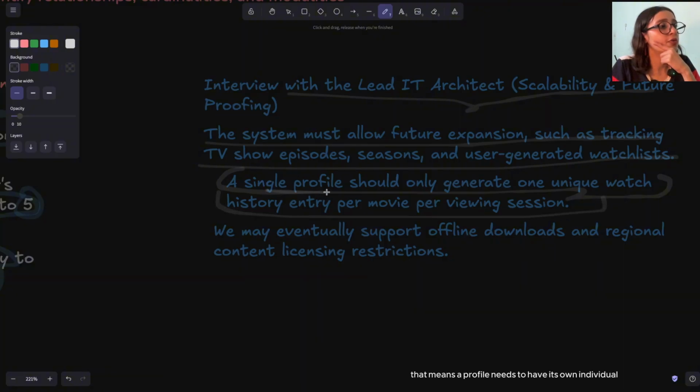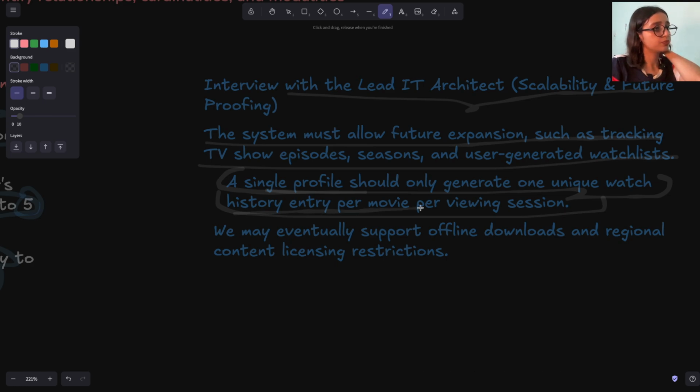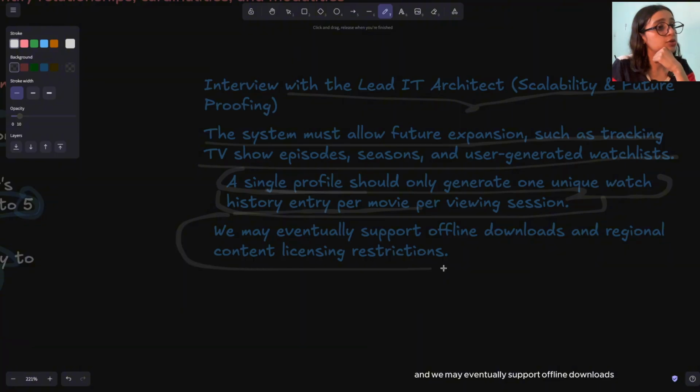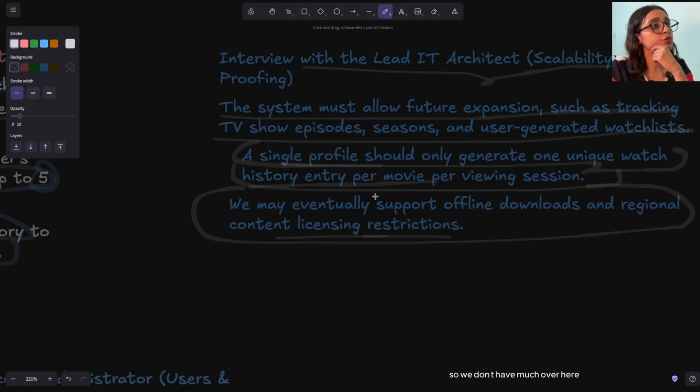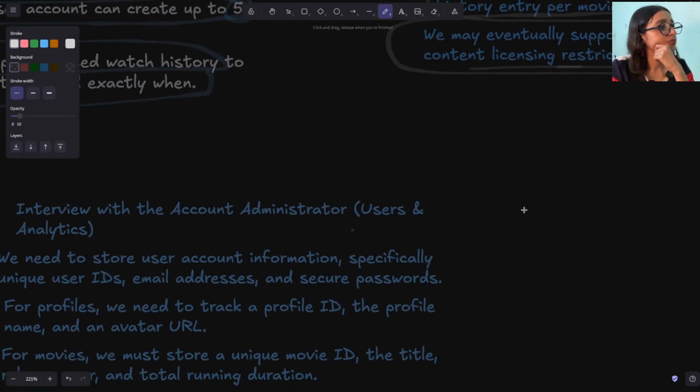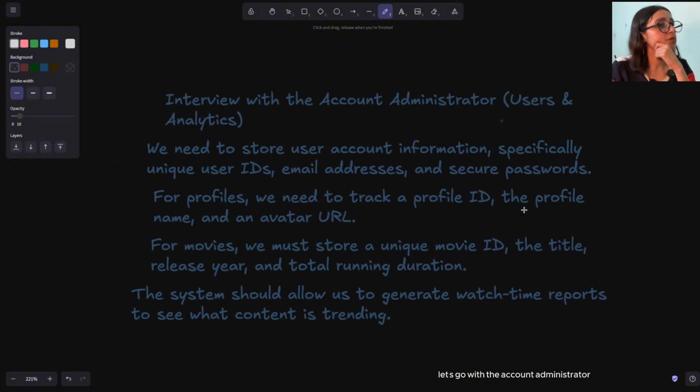That means a profile needs to have its own individual viewing history. And we may eventually support offline downloads and regional content licensing restrictions. So it's for future use cases, and we don't have many rules over here.